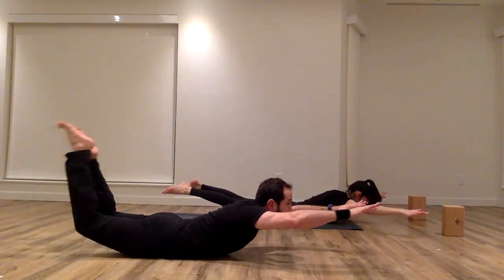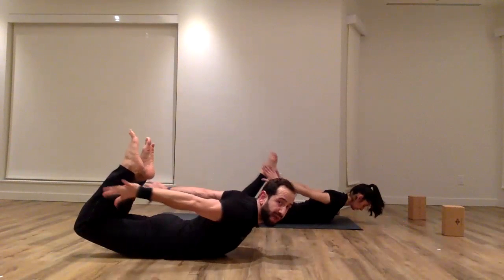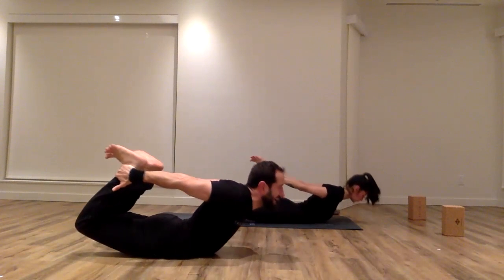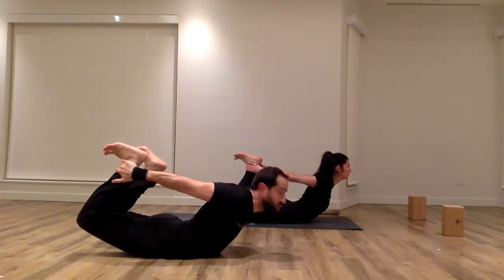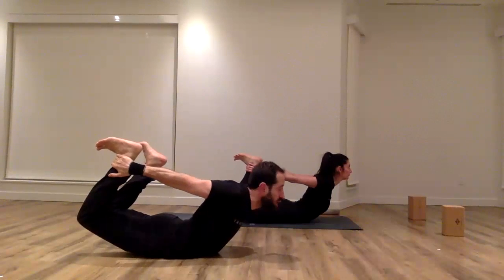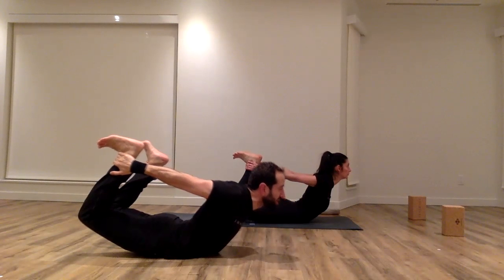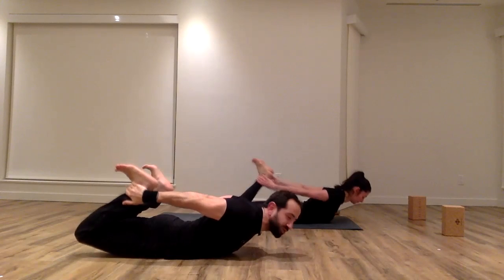From here, you're going to bend your knees 90 degrees. Simply bring the arms, wrap them behind you, clasp your ankles. We go into bow as we lift and kick with the leg. Maybe we're here for 2 to 3 breaths, as much as you can. Use the strength of your legs to push with the legs up and back, opening the heart, breathing. 1 more beautiful breath. Reach, and then slowly down with control.